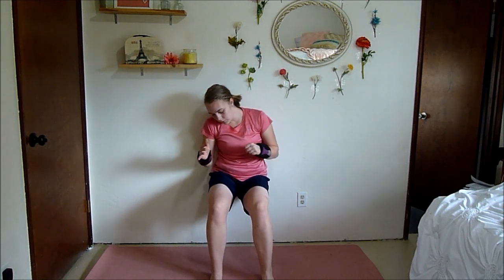If you want to make it a little more challenging on your glutes, I want you to pulse out. And this would work a lot better if you had a resistance band. You can put one right above your knees. You're going to feel the burn really, really quickly. You could also hold some dumbbells if you have heavier ones. That will really add as resistance.